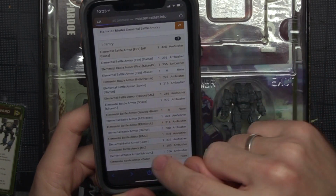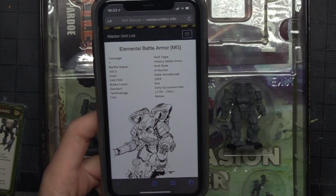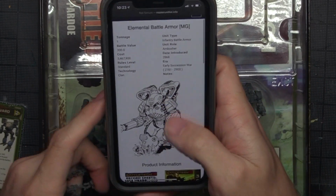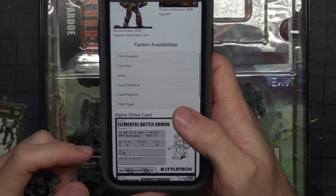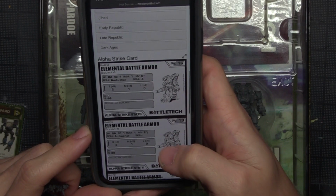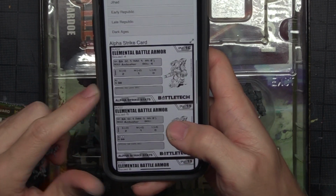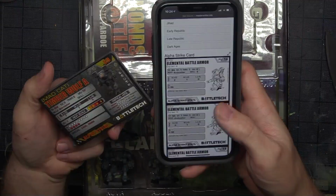This Jihad, how come we're not getting any of these? There we go. So this one's pre-Clan Invasion, so this would be useful for Clan Invasion. And so here's the stat card right here, and you could print these out. Actually, it's got multiple stat cards. Interesting. Oh, because it's different squad sizes. So it will mirror what we've got here for Alpha Strike for the cards.